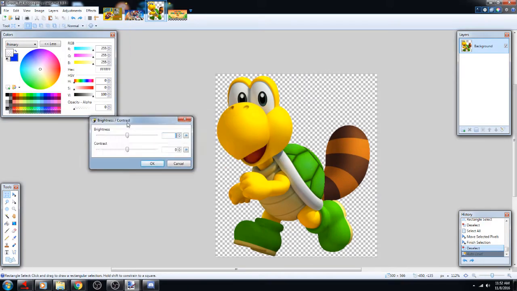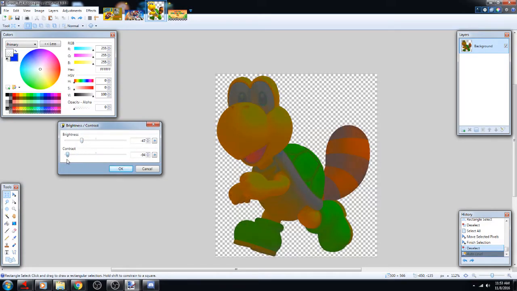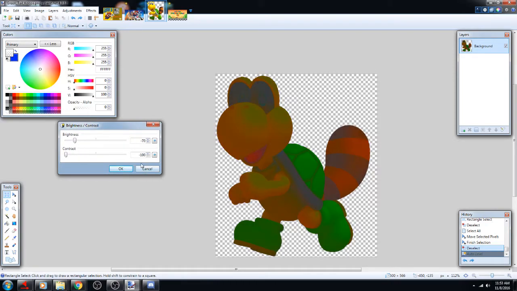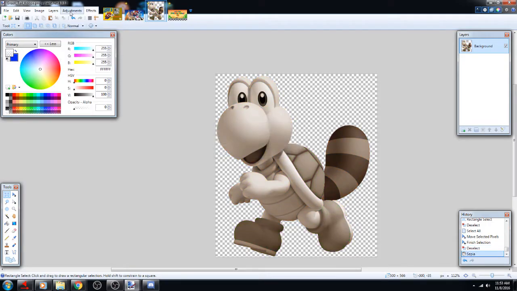We have brightness and contrast. So let's say you want to make it look like I'm in the dark, or just make something really strange. Again, you can cancel that and it undoes everything. You can even do a sepia tone, all at the simple click of the mouse. So here are the effects. I use these quite often. They're quite fun. You have them in different categories.